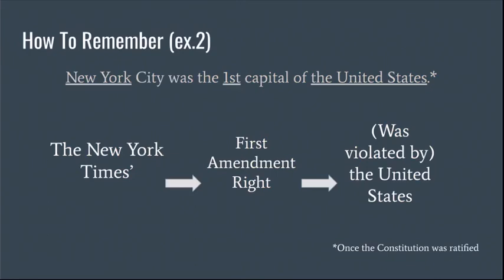And then the other way to remember is, if you remember the phrase New York City was the first capital of the United States, you can take New York from New York City and put that into the New York Times, and then the first for the First Amendment right, and then the United States at the end. You can put in "was violated by" and then the United States, so altogether what you remember from that phrase would be: the New York Times First Amendment right was violated by the United States.